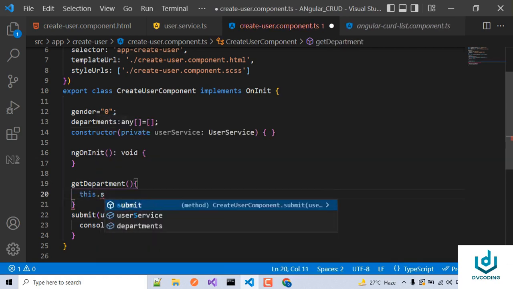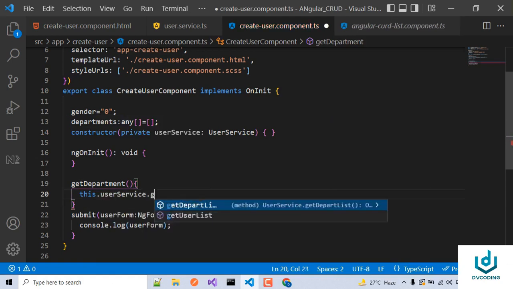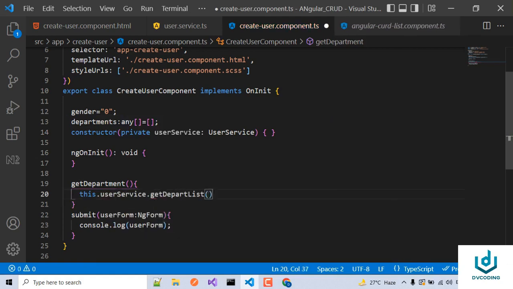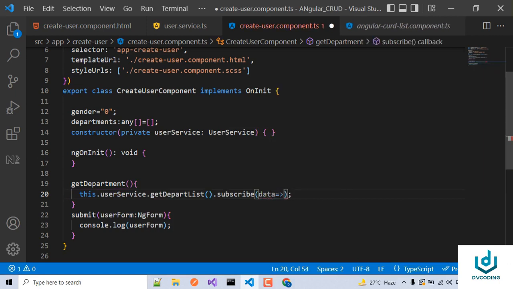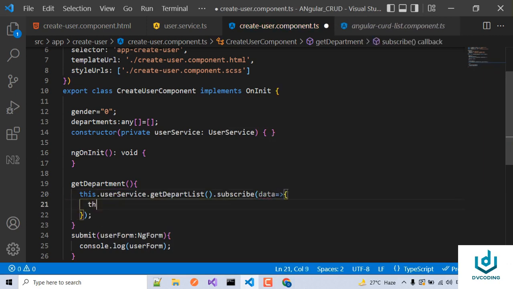This service dot get department list dot subscribe, data will be bound, and this dot departments equal to data.